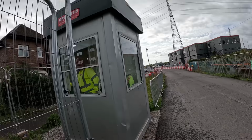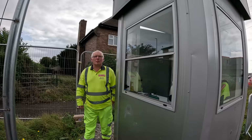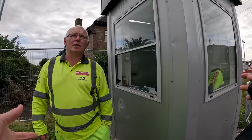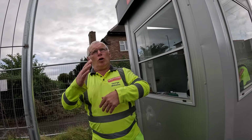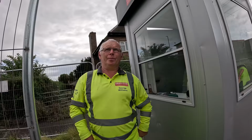I just wanted to say, do you know the solar panel renewable energy things that you've got there? Normally we see diesel generators pumping away to supply the power. Is diesel in there to supply the power? When it's darkness, yes. But then it just kicks off and solar power comes on. So say around 5 or 6 o'clock, diesel might kick in until maybe 8 o'clock in the morning.